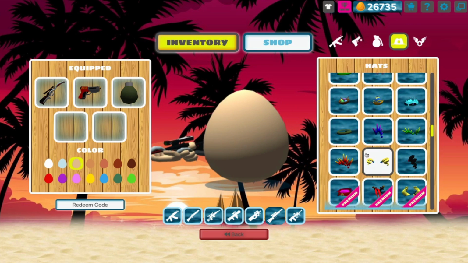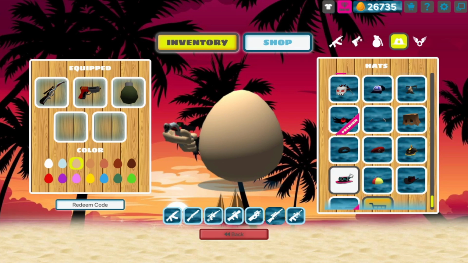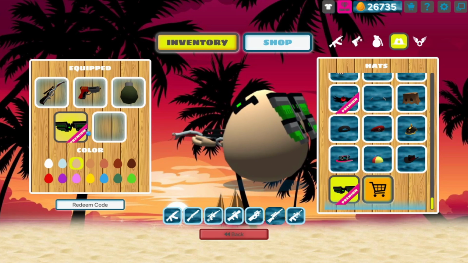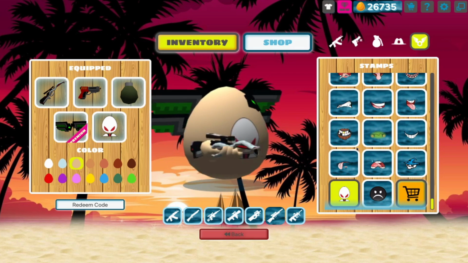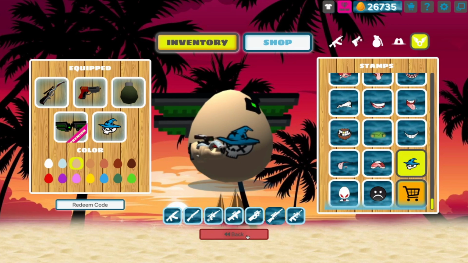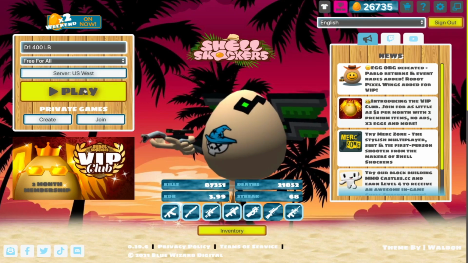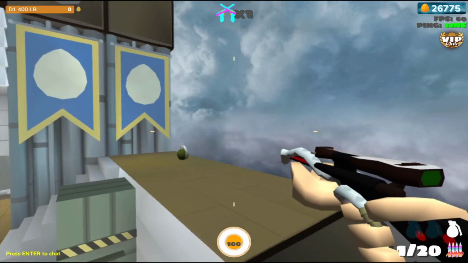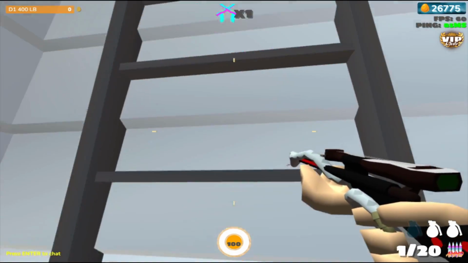And then if you go into putting on a hat, you have your list of hats and everything. So we could just put this on, like put that dead wizard thing, or yeah, let's just do that. So if you go back, now I want to hop into a game and show you guys what it looks like. All right, so now I'm in a private game and I'm just going to show you the works of this.